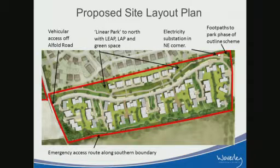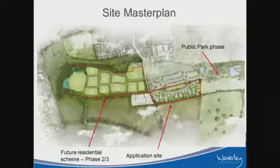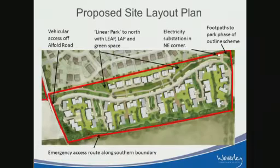In terms of scale, the dwellings to be provided will all be 2-storey, with some single-storey elements such as garaging and detached bin and cycle stores as well to serve the apartments. In terms of appearance, dwellings would be of a more contemporary design, would feature some detailing such as pitched roofs, gables, recesses, framed entrances, balconies and chimneys, but I will take members through the elevational details in due course.